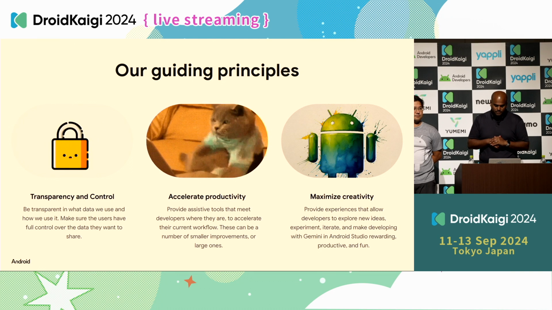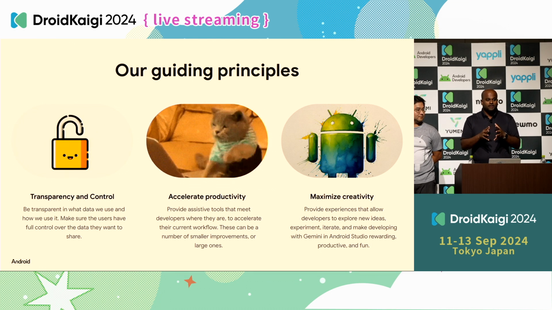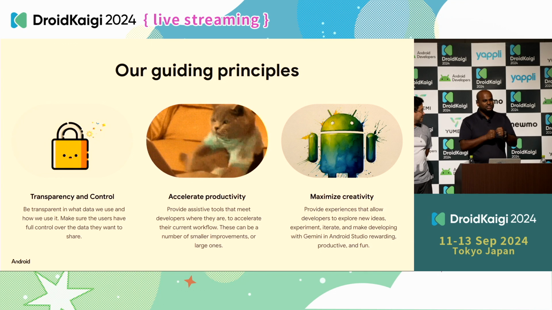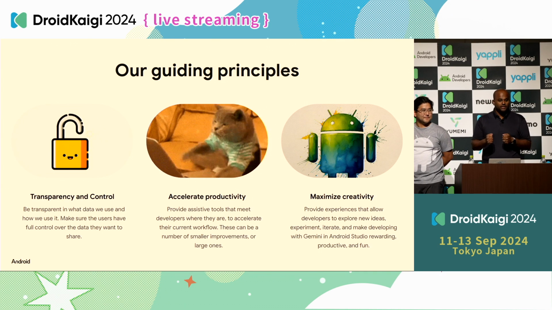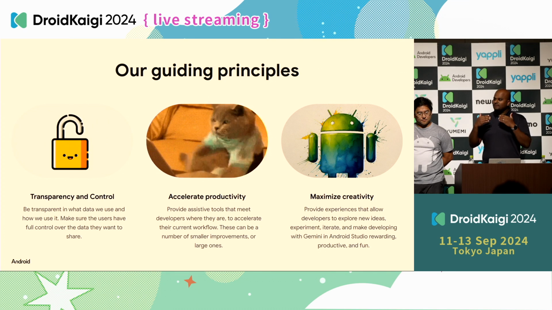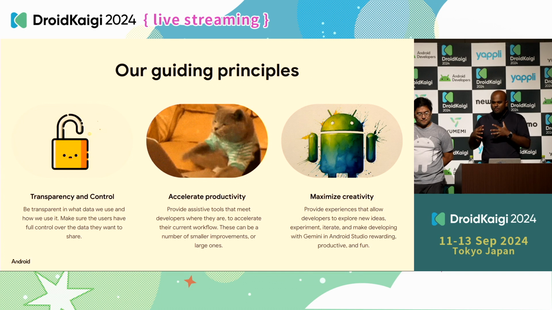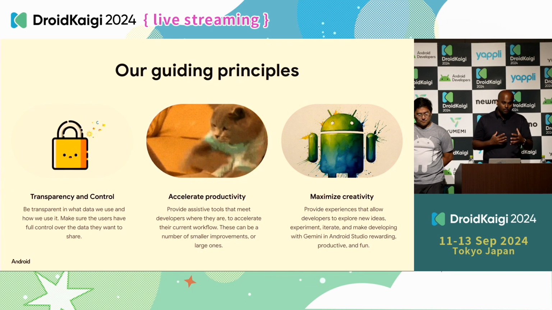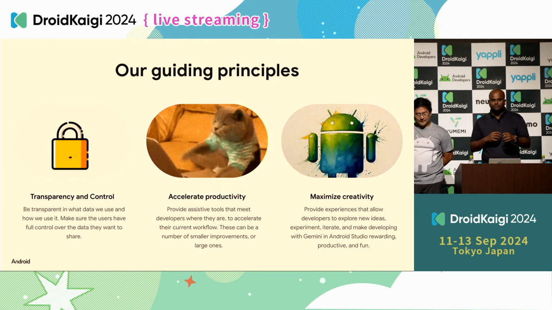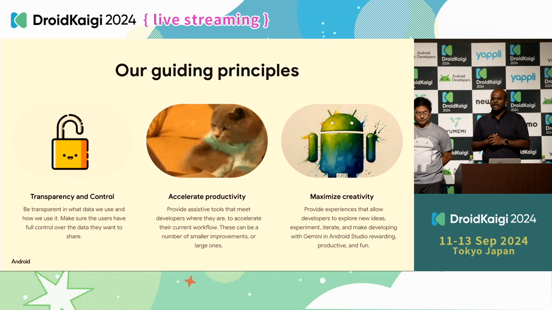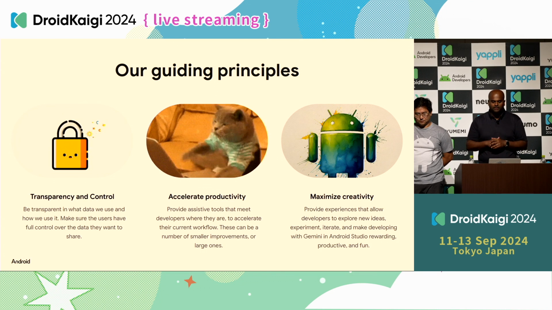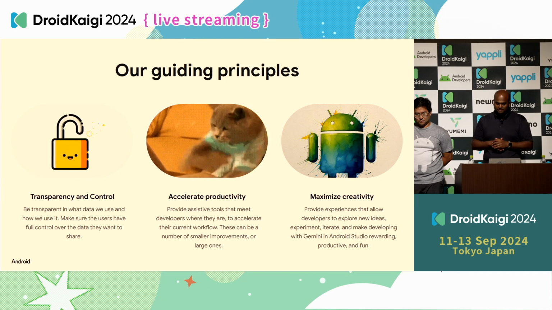So I think that'll be really useful. Accelerating productivity is a very core tenet, right? And so part of that is not forcing you to change your developer workflow, it's really meeting you where you are. A lot of these features you're going to see are baked into the things you're using every day. Almost invisibly, Gemini is there to help you along the way as you're coding. It's not expecting you to break your current workflow or take you out of that, but really just be that assistive technology that accelerates what you're already doing, hopefully in a more optimized, faster way.